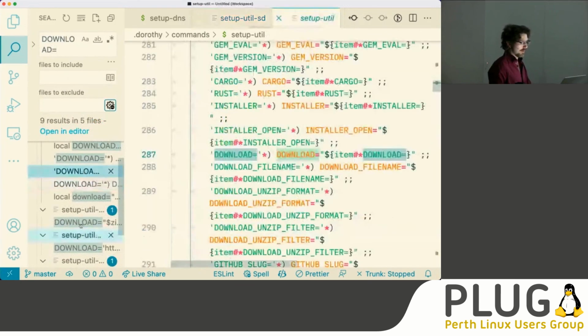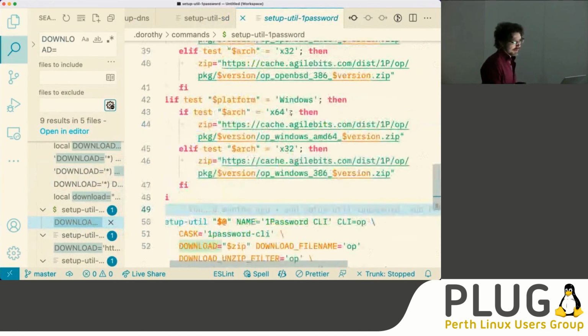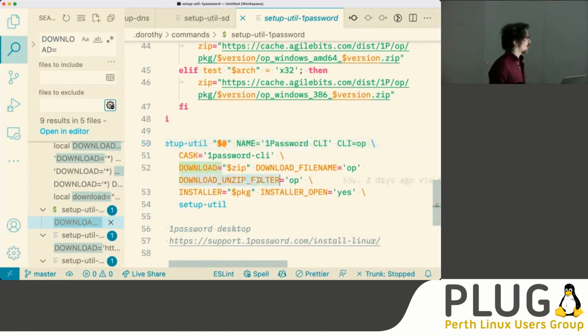The 1Password client, I just give it a URL, and it downloads it, and here's an unzip filter to apply to it. So there's certainly room for growth there, but it's going to be something which is wait and see, and do it when it happens. And that's been the approach with the Dorothy config: go crazy in your personal configuration, and then the Dorothy codebase watches and observes, and then consolidates and improves. Cheers for the answer. That's great. Cheers.